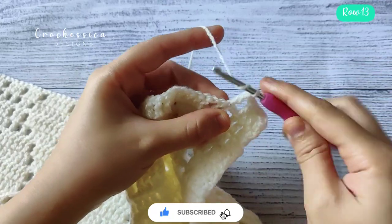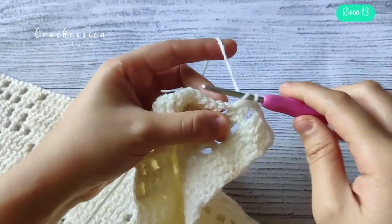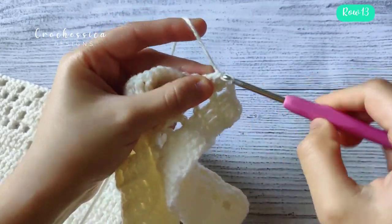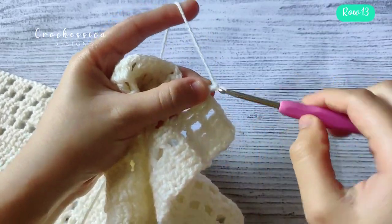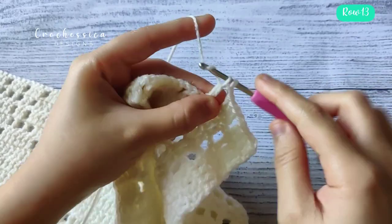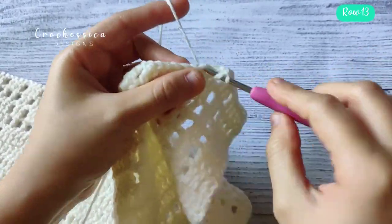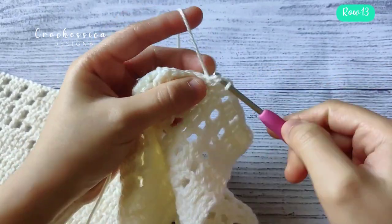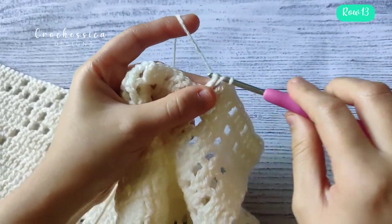So 1, 2, and third one will be in this chain 1 space. Next, chain 1, skip the next stitch and make 5 double crochets. So 1, 2, 3, fourth one will be in a chain 1 space, and then next is the fifth double crochet.